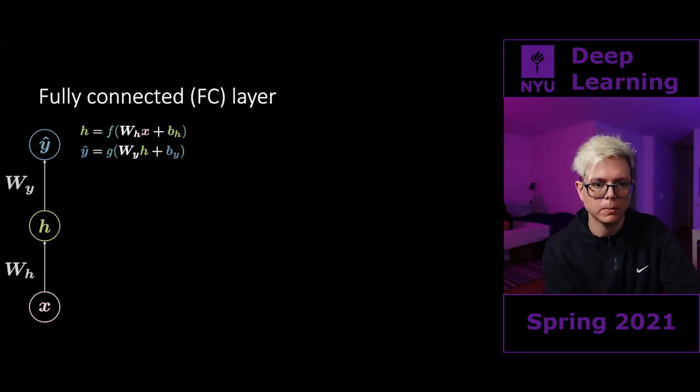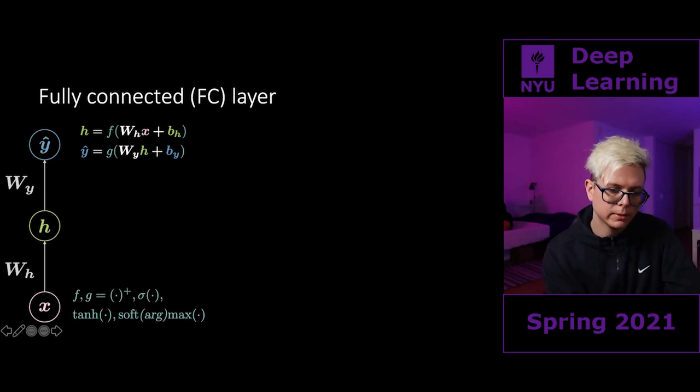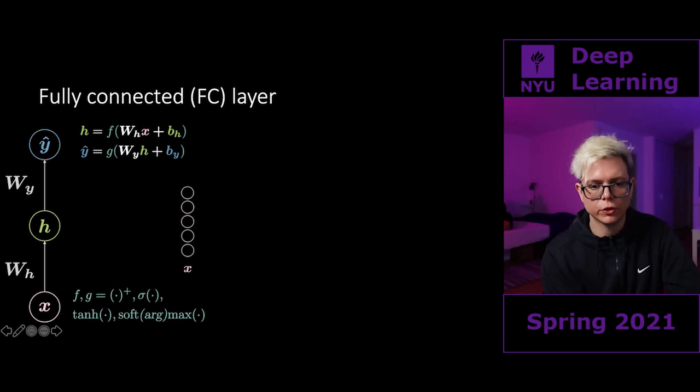In the previous practicum. And this squashing function can be the positive part, the sigmoid, the hyperbolic tangent, the soft argmax, and whatever you want, okay? So let me draw this in an extensive manner, right? This is a more condensed neural diagram, where these are supposed to be clusters of neurons. Here I'm going to be drawing each separate neuron. So these are my input neurons, also called x.